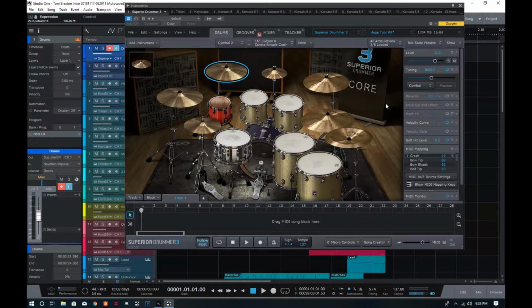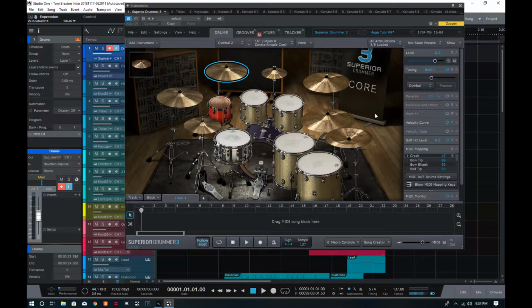But the thing about Superior Drummer 3 is the dynamics and the range of tone that you can get with just the basic sounds that come with this program. These aren't any of the expansions or any extra sounds.